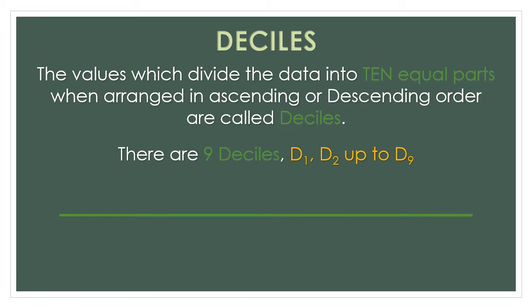Let us show the same data line here where there are 9 distinct lines dividing the data into 10 equal portions. The first line might be showing 10% data, the second line showing 20% data, the middlemost line shows the 50% data, and maybe the last line shows the 90% of the data, as you can see here. So the names will be D1, D2, D5, D9. All the lines depict one of the deciles. So it is D1, D2, D3 up to D9.